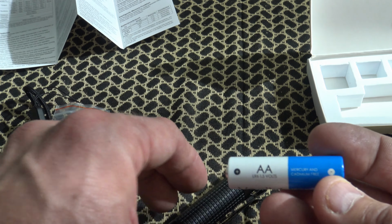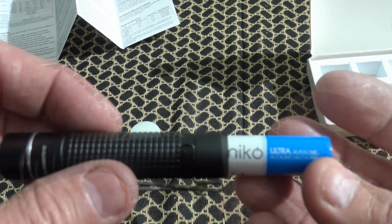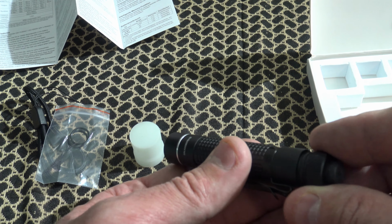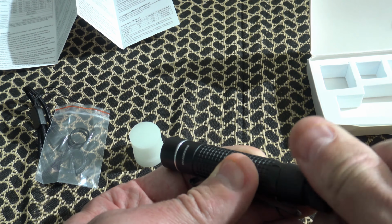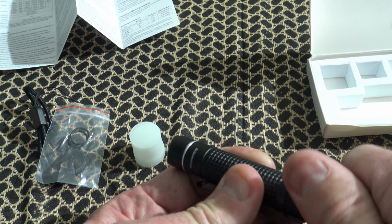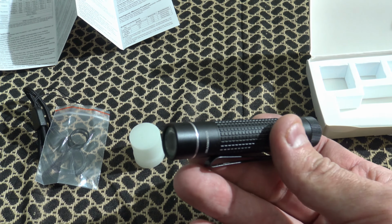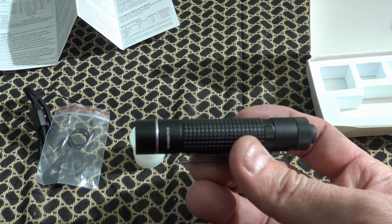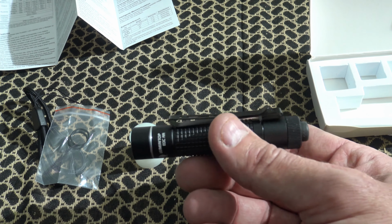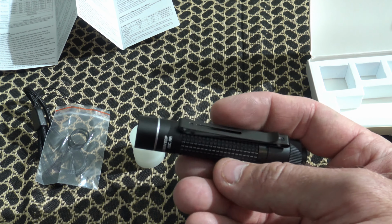I'm going to use just a standard AA battery. I think this is an alkaline. Yeah, so this is an alkaline battery. And the cool thing about this light is it will operate on an alkaline non-rechargeable 1.5 volt. It'll run on a 1.2 volt nickel metal hydride rechargeable. You can run it on a lithium rechargeable or a lithium, so it's all the AA batteries.